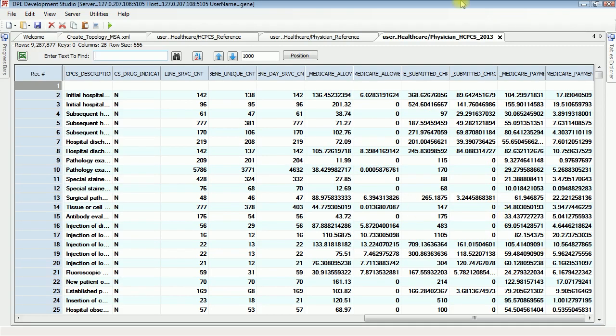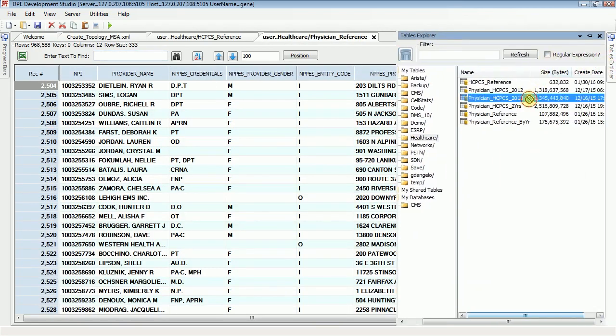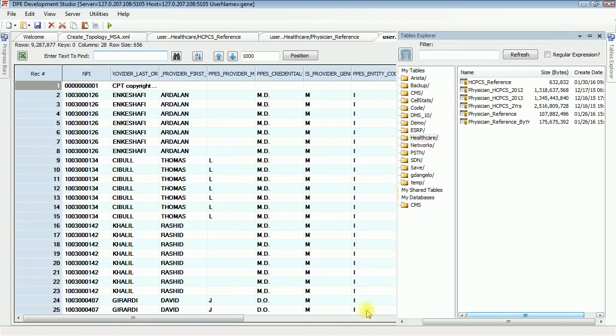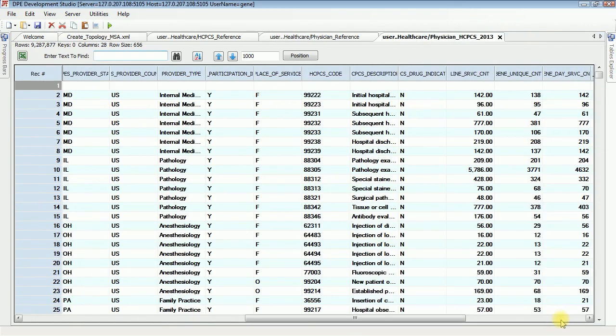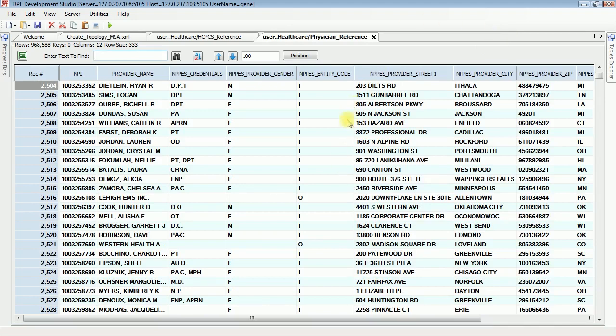For this particular option, if I close the table and reopen it, you'll see that the adjust scale is temporary and has gone away. However, the original change we made to the individual column is retained in the display. So that is the formatting and the adjust scale options.